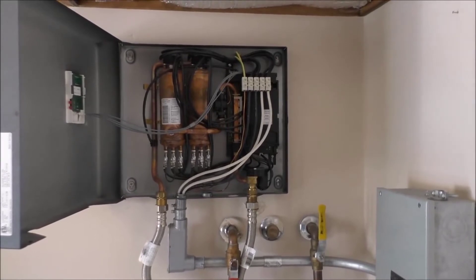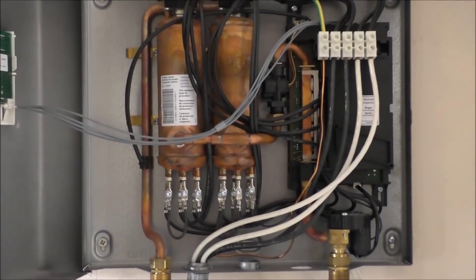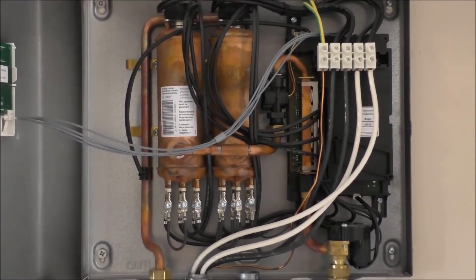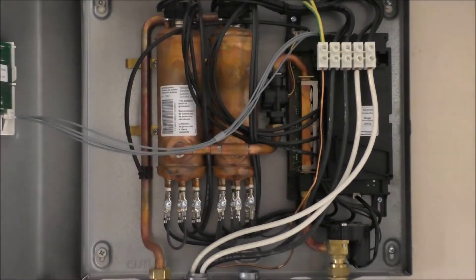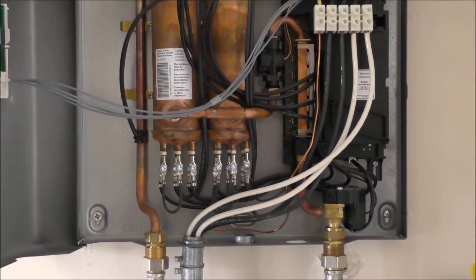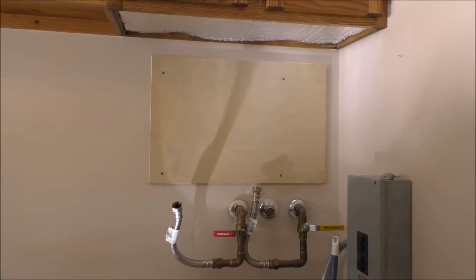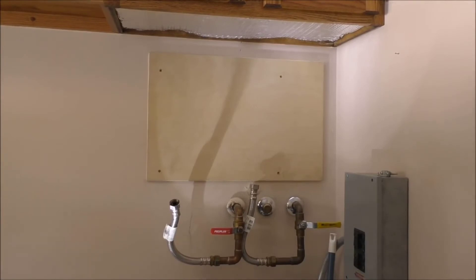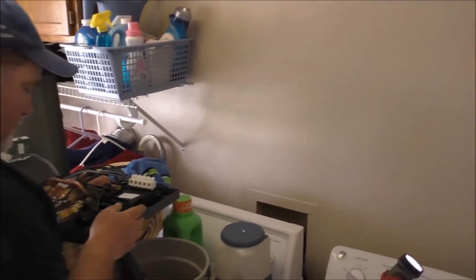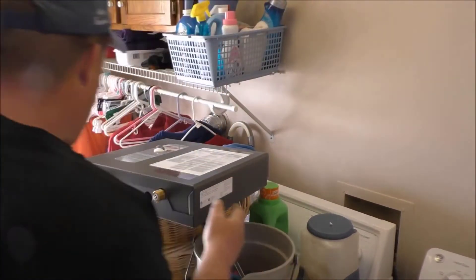This is a 24 kilowatt unit, which is good for the vast majority of homes out there. If you have a really big house you might need a slightly bigger one, and if you have a really small house you might need a smaller one, but for the average homeowner — around a 1,500 to 1,800 square foot house — this is the one you're going to want. It does require a 240 volt input, so you'll need the bigger plug. Usually it's not very expensive — less than $500 for sure, and if you're close to your circuit breaker it could be like a hundred bucks to have one put in.